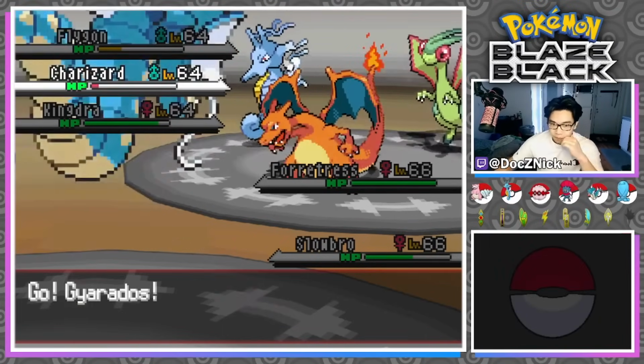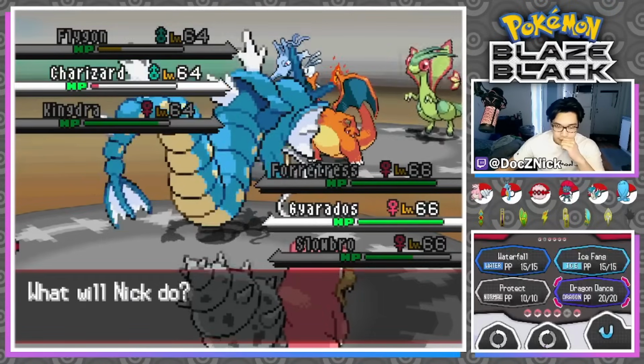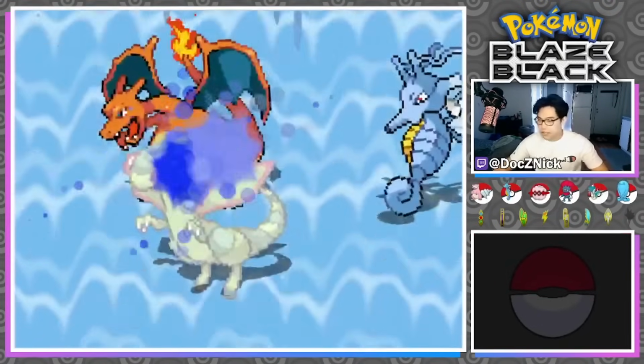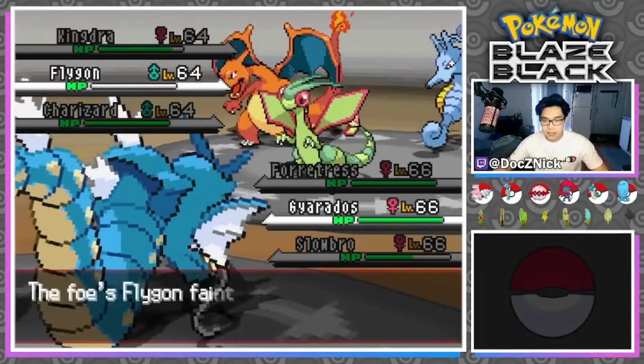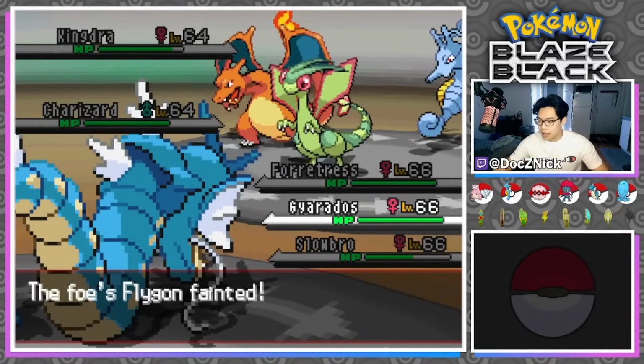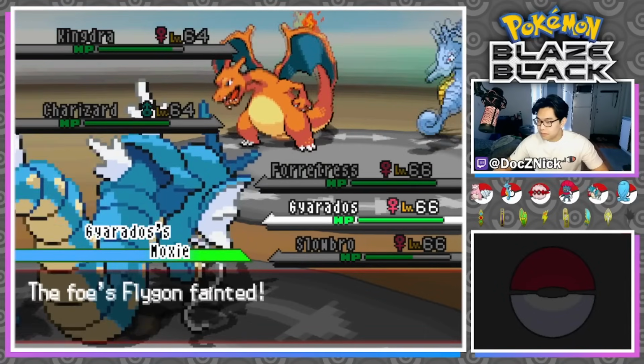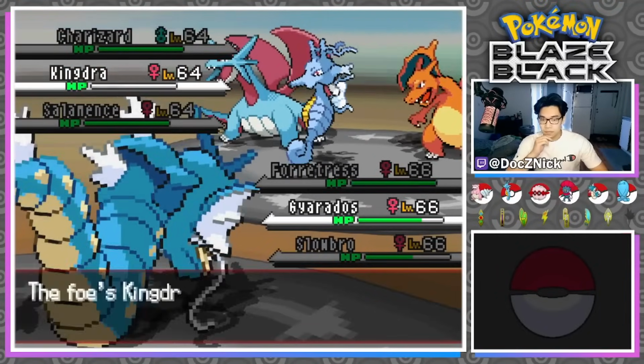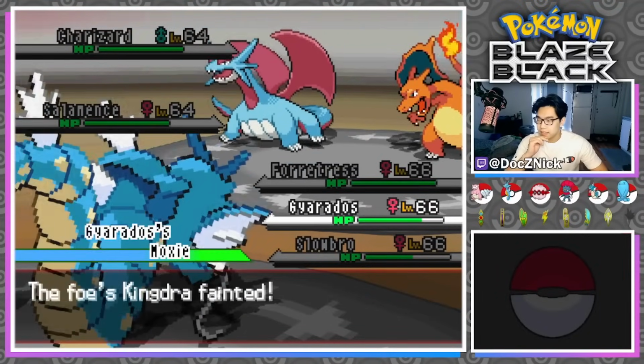Luckily, I made sure to bring up a backup plan. Gyarados can set up a Dragon Dance and Waterfall Flygon to kill. Alright, that's fine. That's okay. Moxie ensures that our attack can only go up, and Ice Fang ensures our type advantage against its Dragon types. Alright.